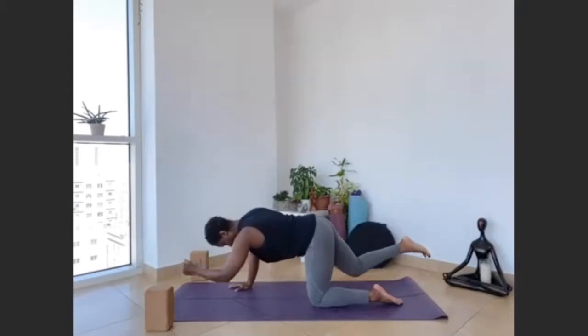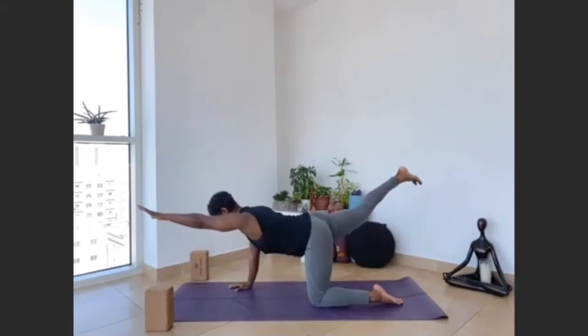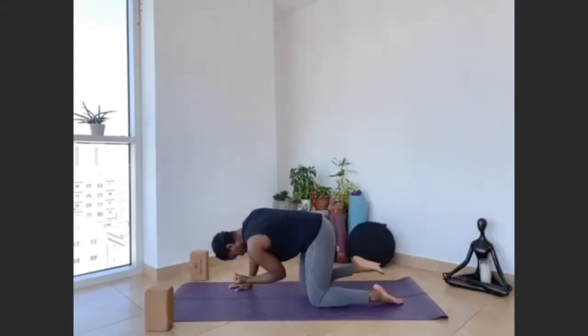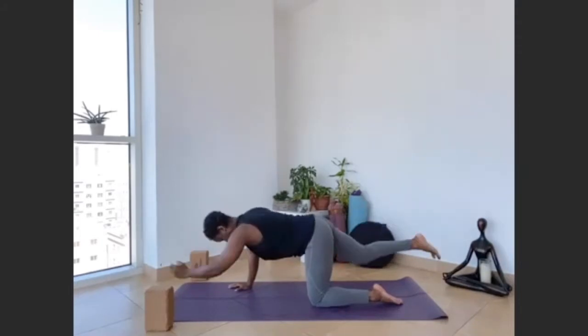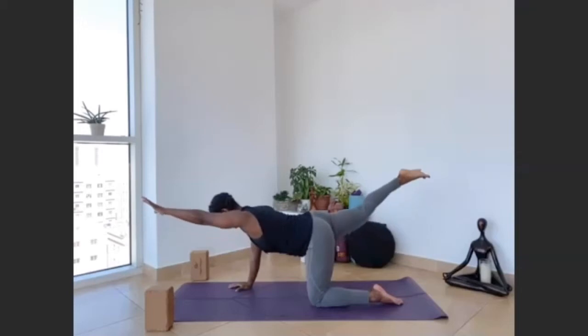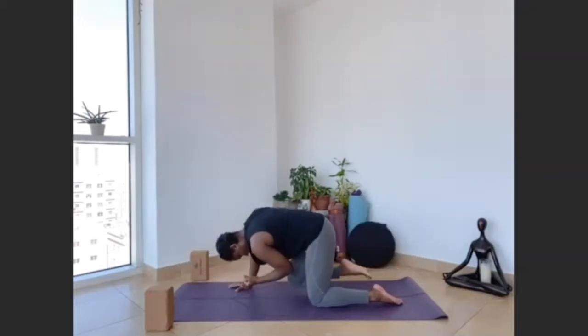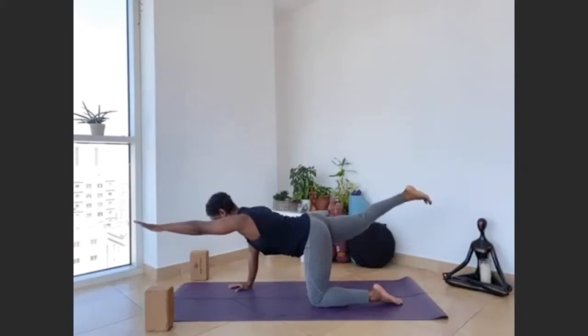Inhale, lengthen. 4 more as you breathe out. Last one here, draw it in. Inhale, extend and hold 3 breaths.